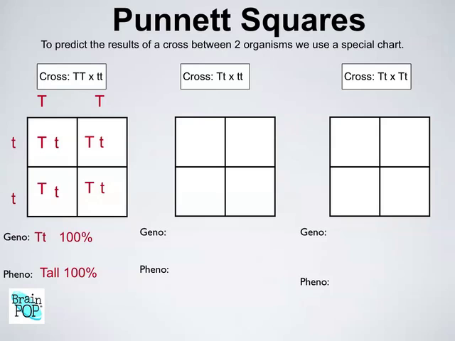All right, let's do another one. Now we have a hybrid parent crossed with a pure recessive parent. All right, so Roberts, what should be in this box? Big T, little t. Yes. Dan, what should be in this box down here? Big T, little t. Kimberly, what should be here? Little t, little t. Caitlin? Yeah.